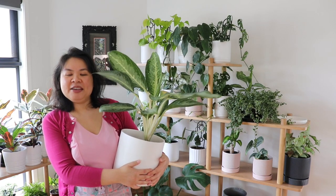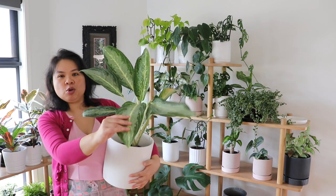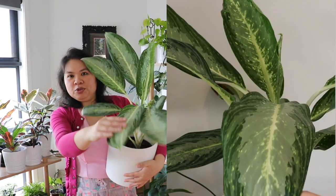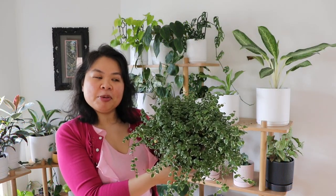Let's start by looking at the shelf right behind me. This first plant I have here is an aglaonema — I have quite a few aglaonemas in this room, and this one is called Ivy. It's gorgeous with a white stem and beautiful leaf coloration. Next to it is called a Ficus pumila, and it's a creeping type of plant.